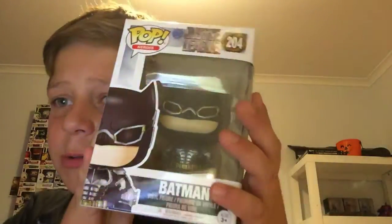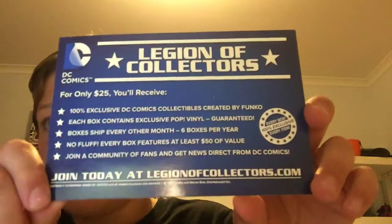Now we're gonna do Tactical Suit Batman. Let me get this one out of the packaging for you. So the Tactical Suit Batman Funko Pop, behind the plastic, it comes with this Legion of Collectors thing, which means you get, I'll just read it, so if you want to read it, pause it now. So that's that.